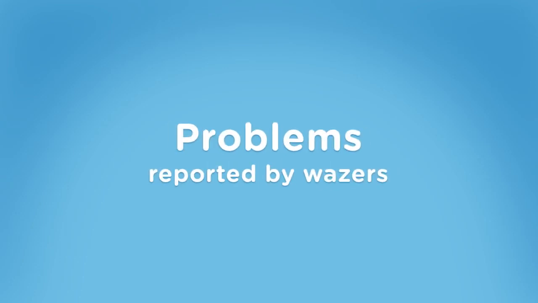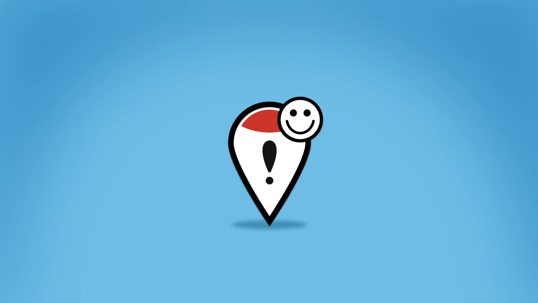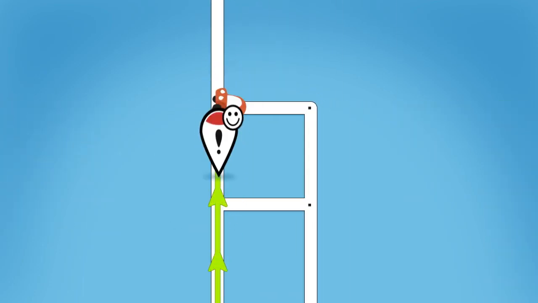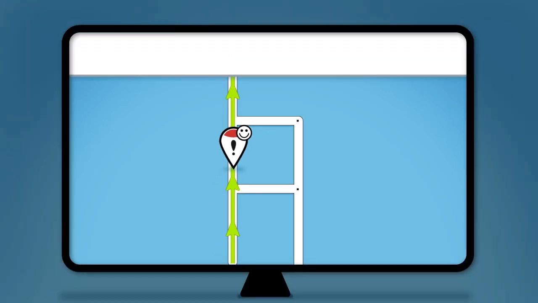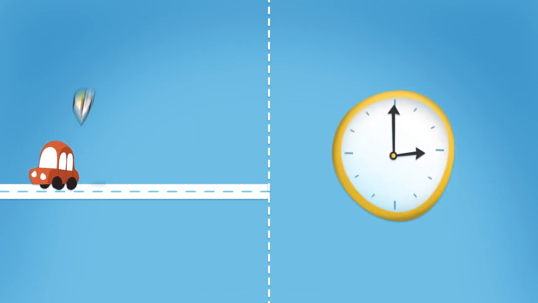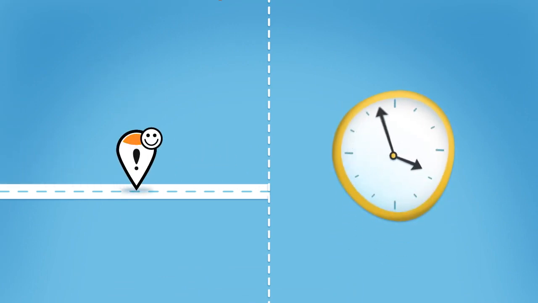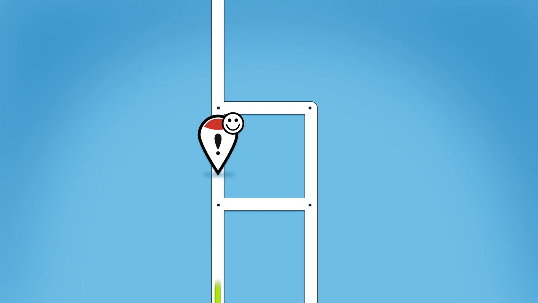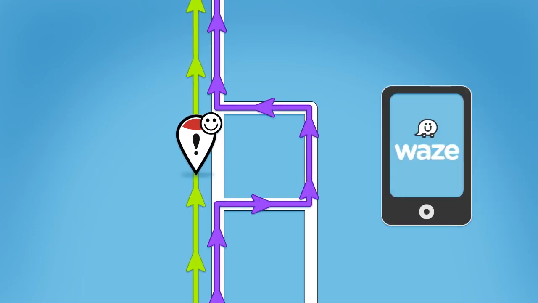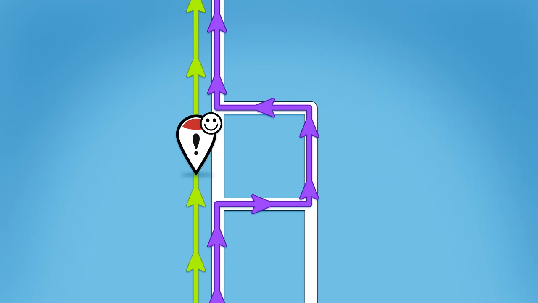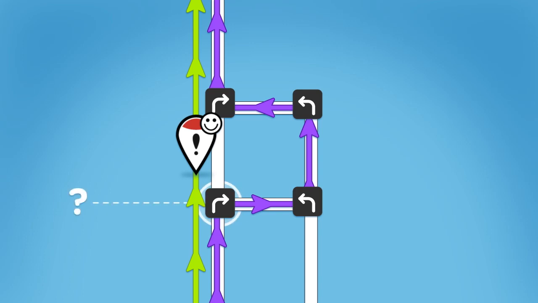Problems reported by Wazers. The second group of map problems you might encounter aren't generated by the system automatically. They're identified and reported by real Wazers out there on the road or by map-savvy visitors to the live map on our website. In this case, the color coding reflects how long ago the problem was reported, with older problems appearing as more urgent. When looking at a problem reported by a Wazer from the road, you'll see the user's actual drive in green, as well as a purple line indicating the route that Waze proposed to them. The turn-by-turn instructions that Waze provided the user are displayed on the map at turns as well. Try to find where the user stopped following the proposed route and look for potential problems at that point. The problem is often related to wrong driving direction, turns not allowed, or inaccurate driving instructions provided.